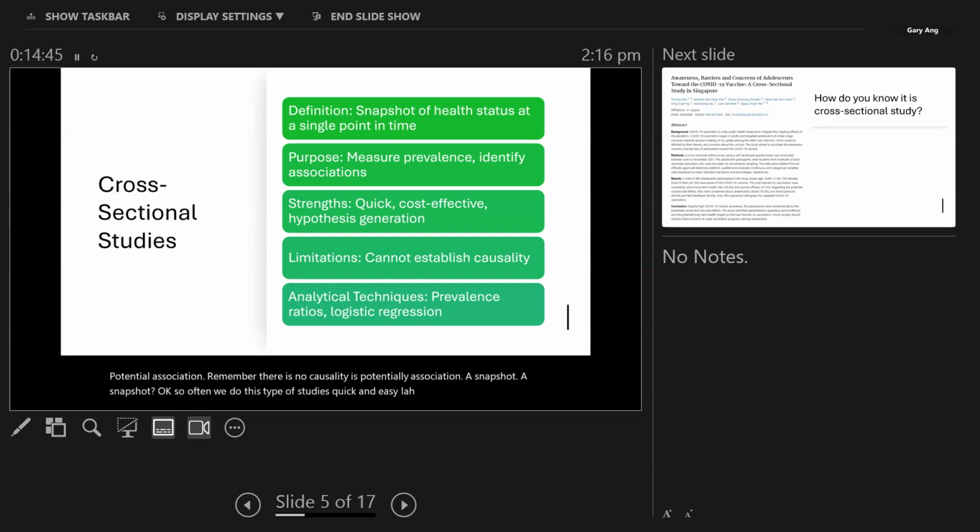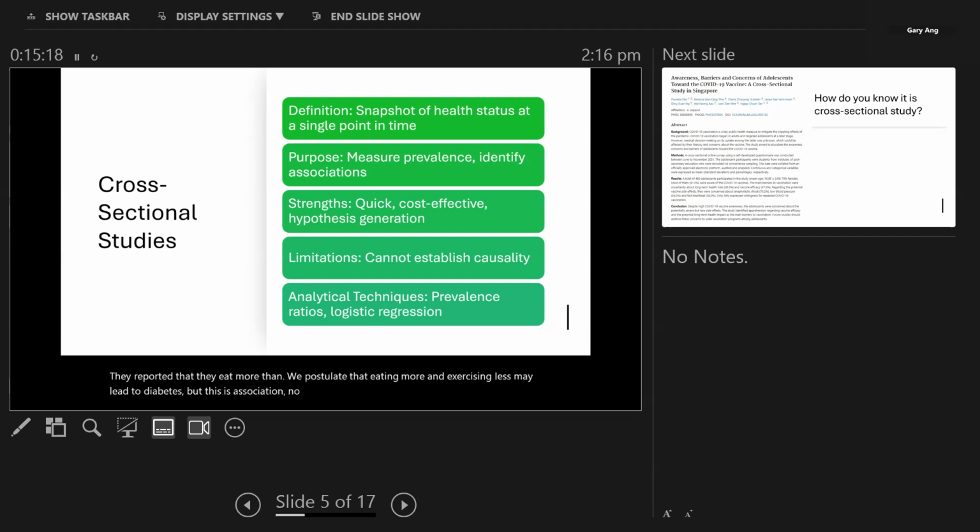So these are some of the techniques we use. Prevalence ratio, we have actually done that. Logistic regression: certain outcome or certain characteristic, for example, diabetes. So we have a group of patients, we look at those with diabetes, we look at smoking, we look at diet, we look at exercise. Then we do a regression to see that for those with diabetes that was measured, they reported that they exercise less, they reported that they eat more. Then we postulate that eating more and exercising less may lead to diabetes. But this is association, no causality.